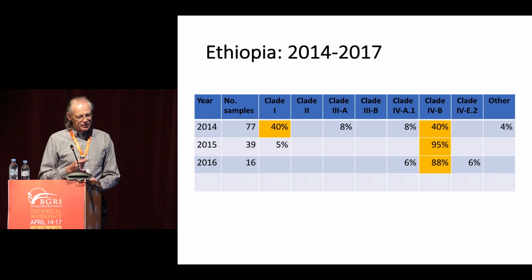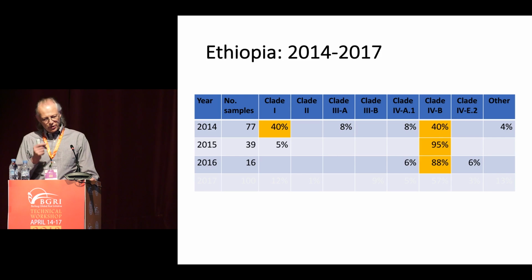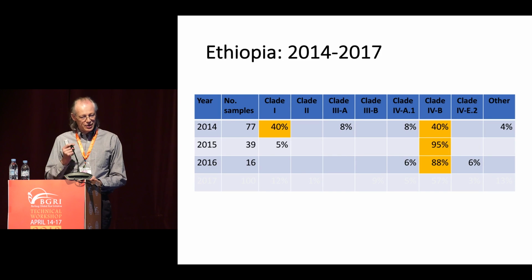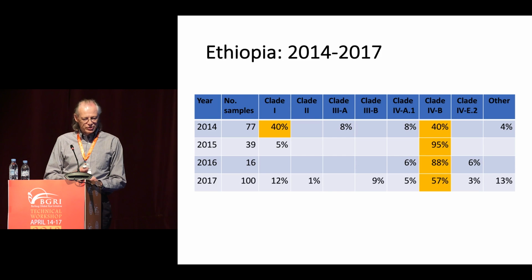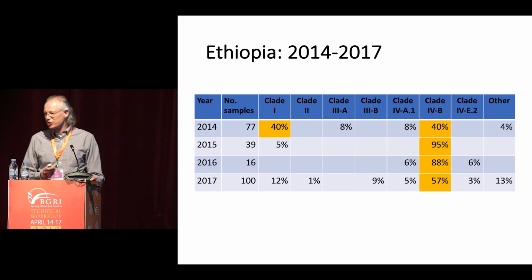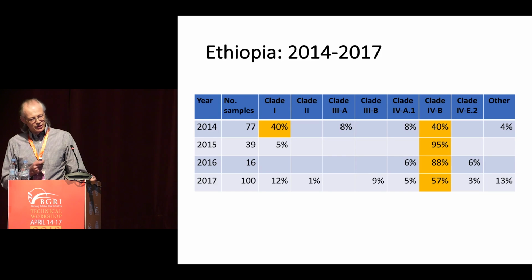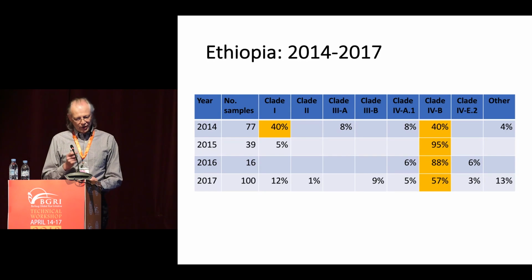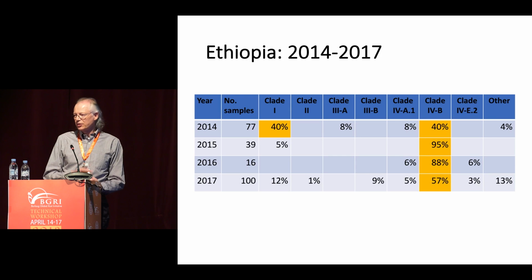In 2015 and 2016, we saw a progression where clade 4b took over the population, so it now represented 90% of the population, and clade 1 was not even seen at all by 2016. In 2017, we see a beginning of a shift again. We still see clade 4b, our friend TK-TTF and relatives, as the most dominant, but we see again an increase of diversity. Okay.